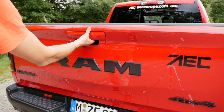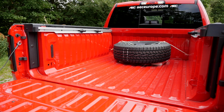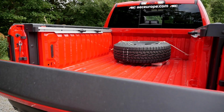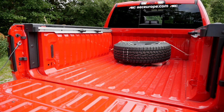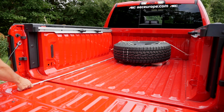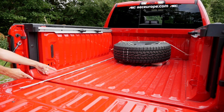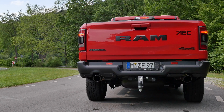Then the loading area, what's pretty cool is it's dampened, so it doesn't crash all the way down. See it here? Smooth, really cool. And just as a proof, this one here is the shorter loading bed with 1.70 meters. The other one would be 1.90 meters, so this is the difference here.